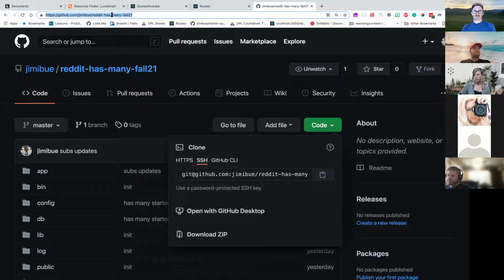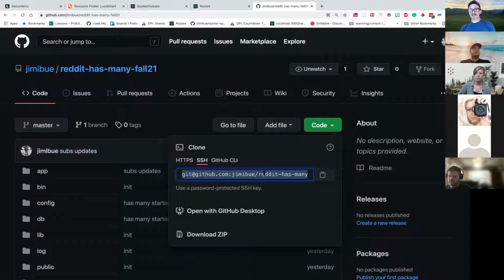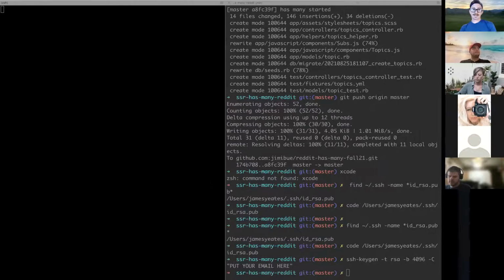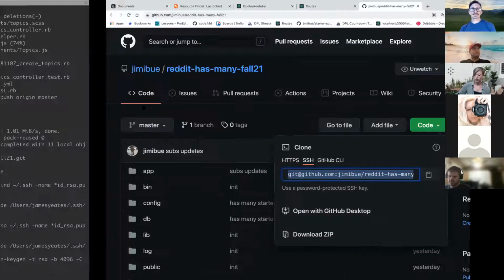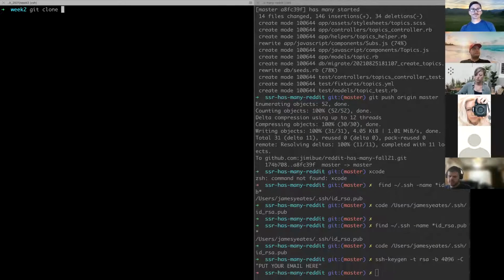And you actually can all do this if you want to try it out. I'll throw out this link. You don't have to, you can just watch because I am recording this and I'll stop it. So this will just be its own separate video. But I can come here and I want to copy the SSH link just because I have that set up. And then, now that I have that link, I'm going to do a git clone and then just run this. So git clone and then the SSH link.